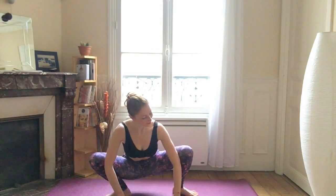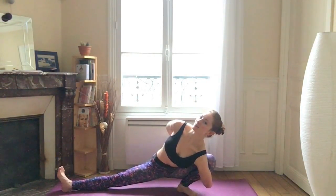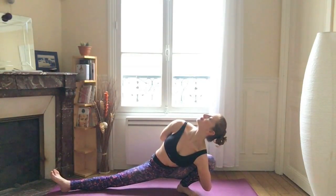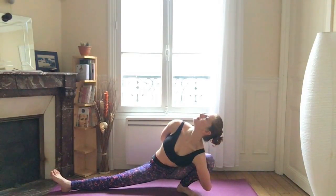Let's go into our Spider-Man position now, one of my favorites. So straightening out your left leg, flexing the toes, and taking your arms behind your back in a backward bend, interlacing your fingers. Try here to look up towards the sky. Now, if this bend is too advanced for you today, you can just keep your hands in front of you. This is an amazing stretch for your hips and your psoas.